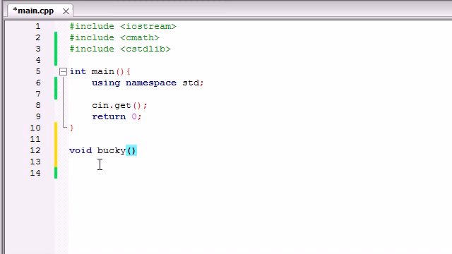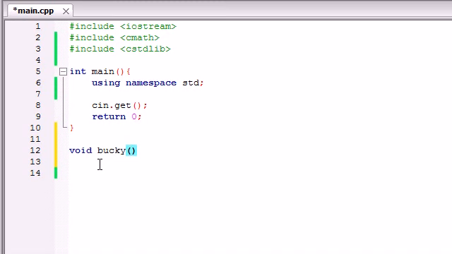Now, I'm going to be building a function where we pass it in a number, and it just prints out a sentence like, my favorite number is blank, whatever number you put. So I'm going to pass it in like 5, and it's going to say my favorite number is 5.